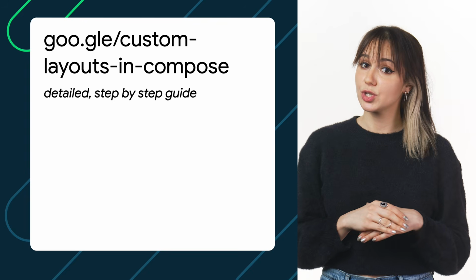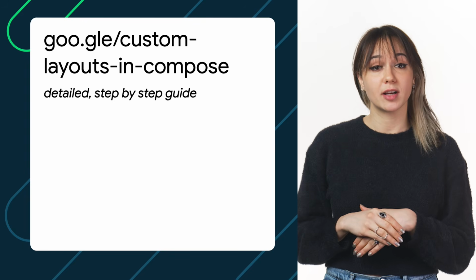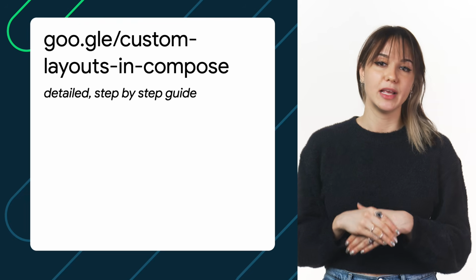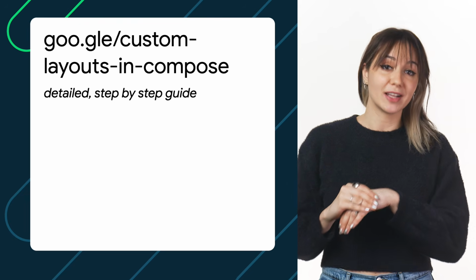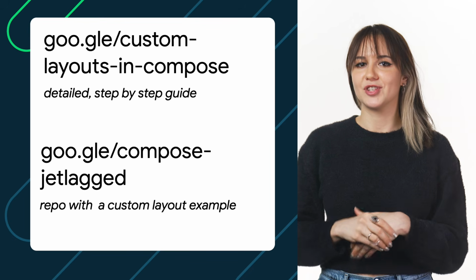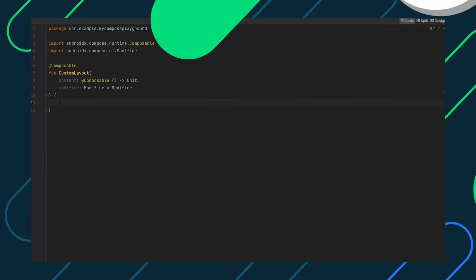Let's go over and explain the most important basic steps for building a custom layout. However, if you wish to follow a detailed step-by-step video guide on how and when to create a custom layout from a complex design, please take a look at the Custom Layouts and Graphics in Compose video, or directly explore the custom layout from our jet lag sample. You can also find the links in the description.